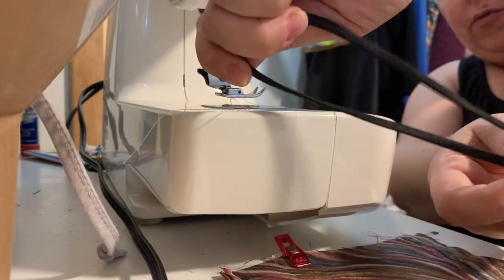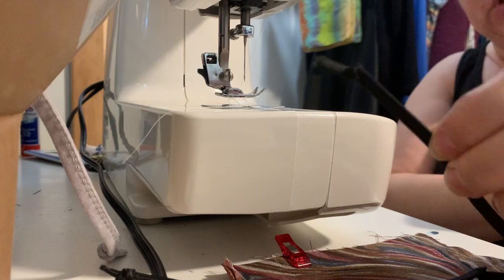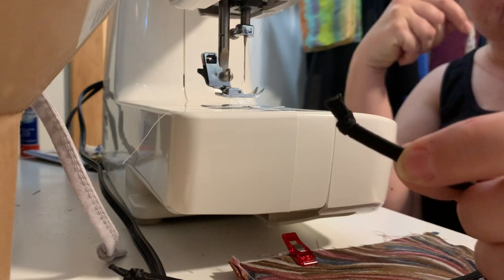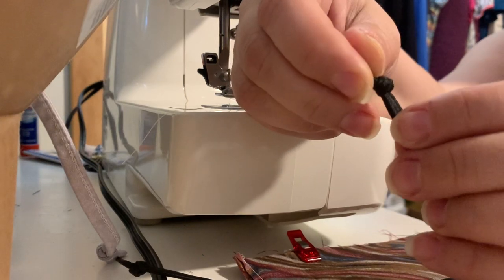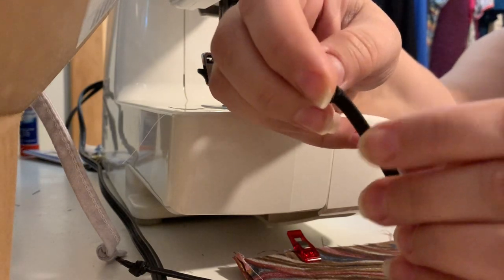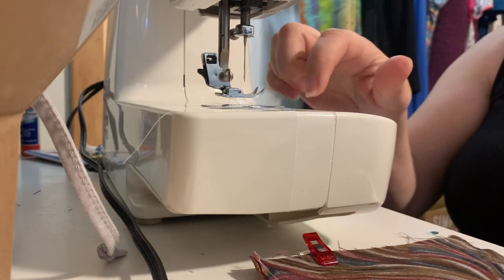It's a long hair band meant to go over your whole head. I cut them in half, which makes two ear loop straps. Tie a little knot on the end of each for extra security — that knot will live on the inside of the mask and you'll be sewing over the flat part. If you have a choice, get flat elastic as it sews much easier; round will work but can be tricky without a walking foot.